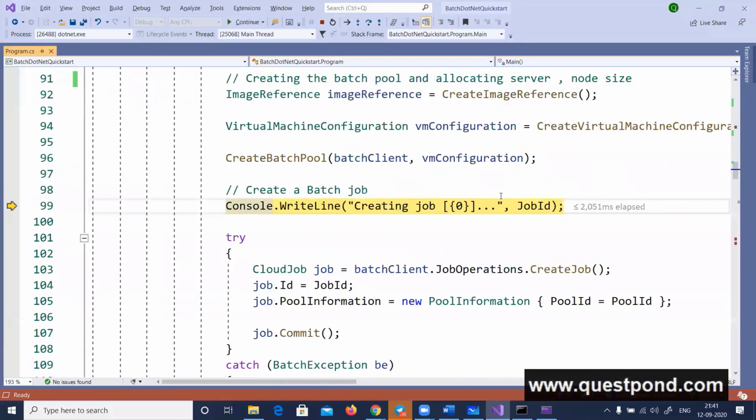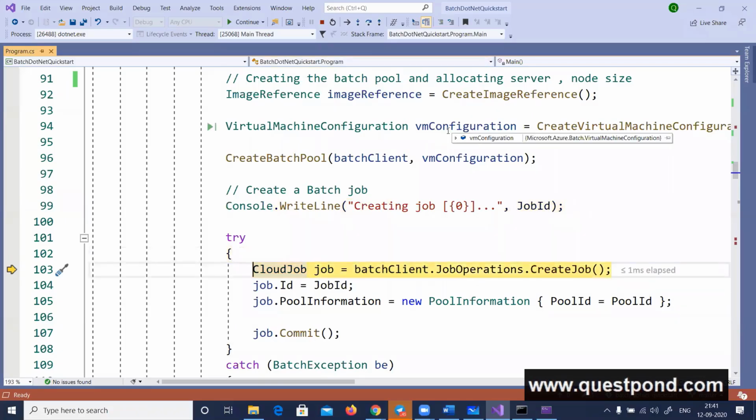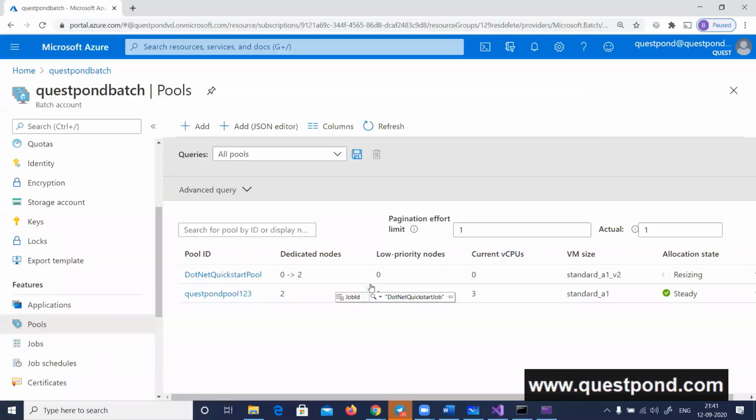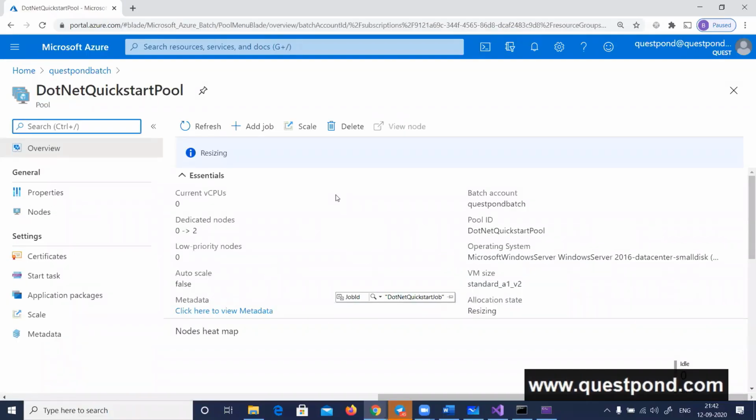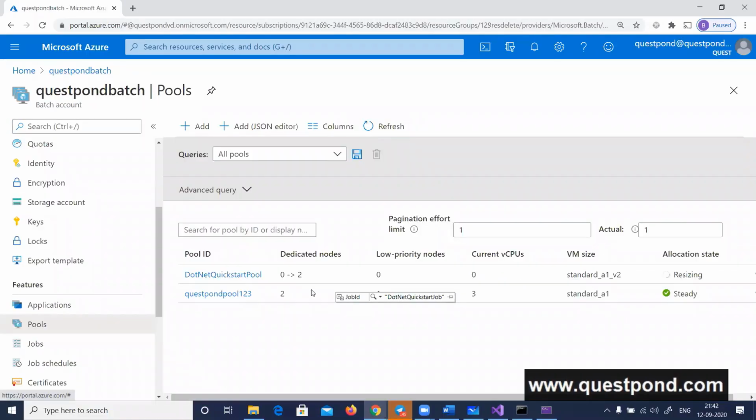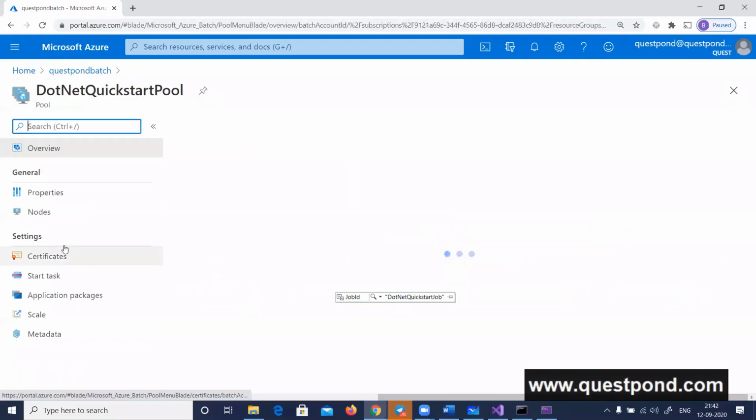So there it is, now creating a job. So we're going to now go and create a job, with the ID .NET Quick Start, right? My only concern out here is that this .NET Quick Start pool is still starting. I think we should not have a problem, it will start whenever it starts, but the task will be sent later on, right? So you can see at the right hand side, it is not steady, it is resizing, it is probably starting the nodes out there.